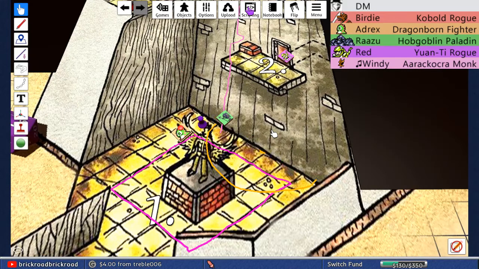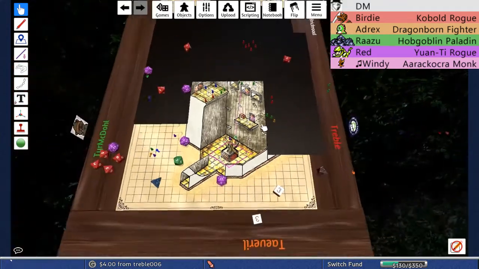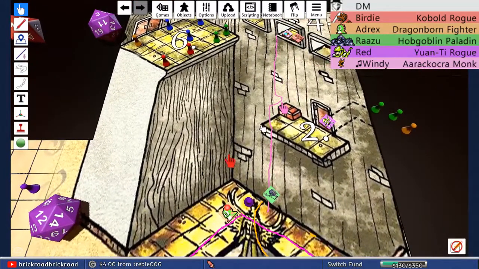All right. So Raazu, I've got a 23 and a 22. Yep. I've got 3 points of piercing damage, plus 1 point of cold damage from the first arrow. And I've got 3 points of piercing damage, plus 1 point of cold damage from the second arrow. And you need to make 2 strength saving throws. DC is 13. Pass. Okay. And pass. So the force of these arrows knocks you sideways.